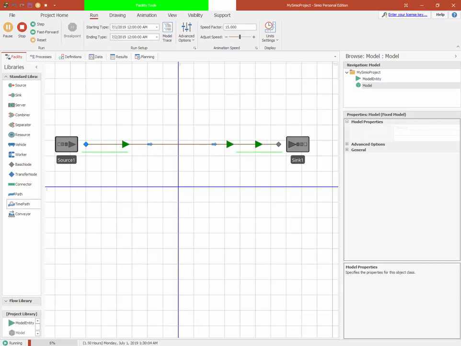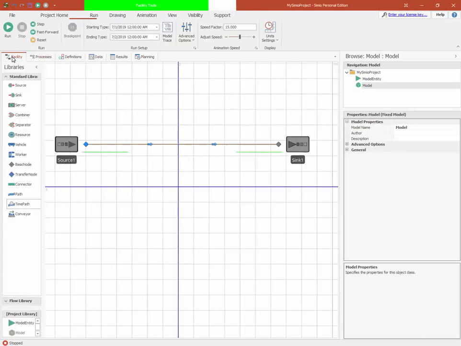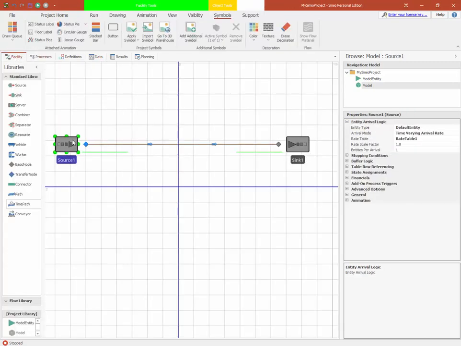One thing to note when you look at using an arrival table is that it implements what's called a non-stationary Poisson process. Although these numbers appear deterministic, the 60 per hour is actually a Poisson arrival process. So the inter-arrival times would be exponentially distributed with a mean of 1 over 60 for the first hour and 1 over 120 for the second hour.